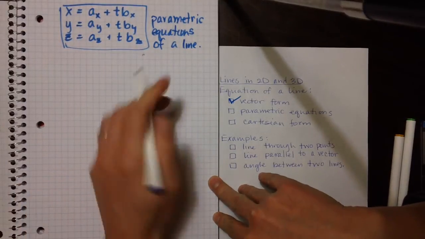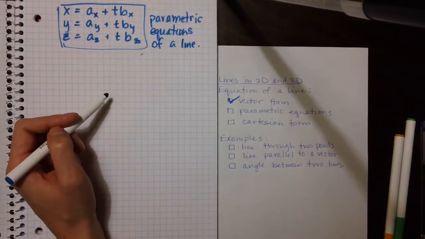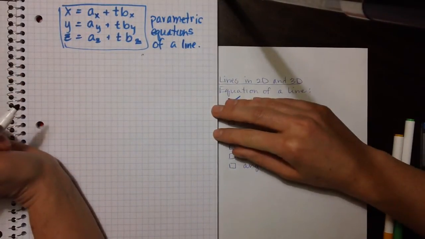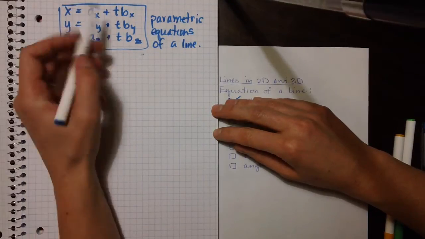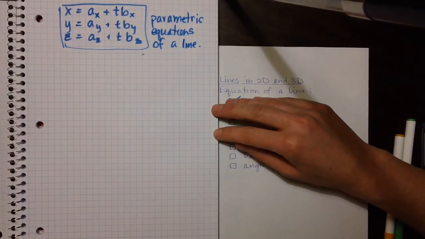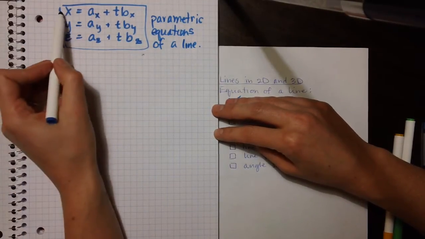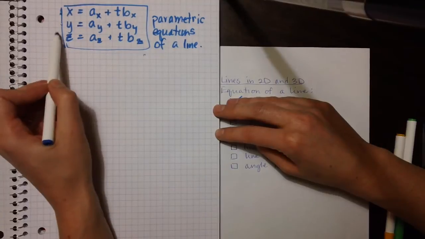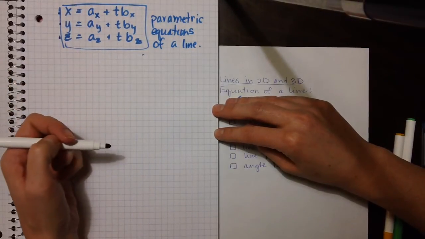Okay, I can convert my parametric equations into a Cartesian equation, which is the standard equation of a line that you're used to looking at and working with, by eliminating the parameter. So I'm just going to do this in 2 dimensions, just for simplicity's sake. Actually, no, I'll do it in 3. So I want to solve each of my parametric equations for my parameter t. Then I can set them equal to each other.